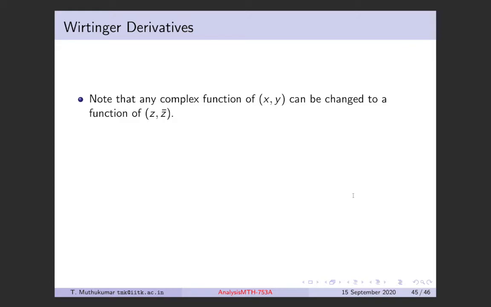So the other notion is the notion of Wirtinger derivatives. This is like the partial derivatives in complex functions. Now one would wonder, where are partial derivatives coming in complex functions? Because a complex function was like one variable, right? That is, you have a derivative existence. So this notion actually came from the several variable complex function theory. But you also have a corresponding notion here. I am going to motivate these derivatives.